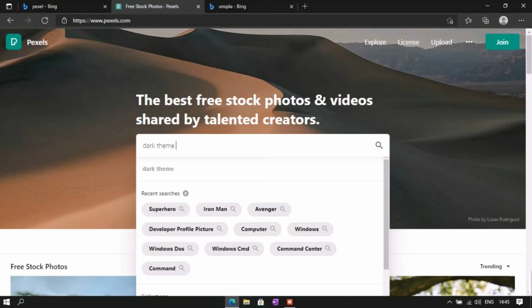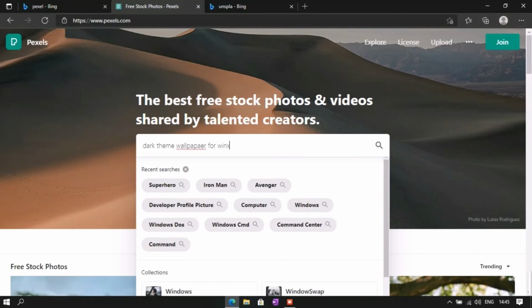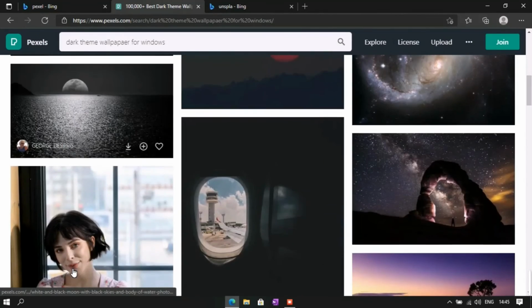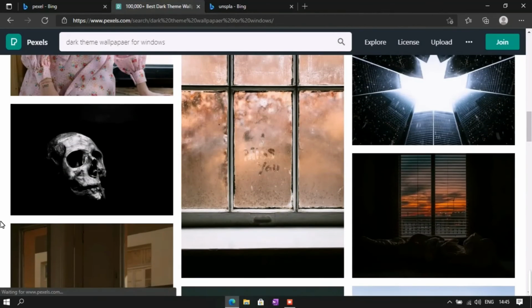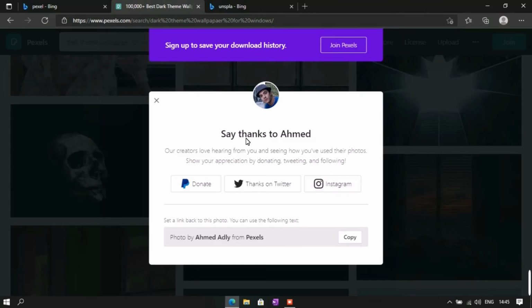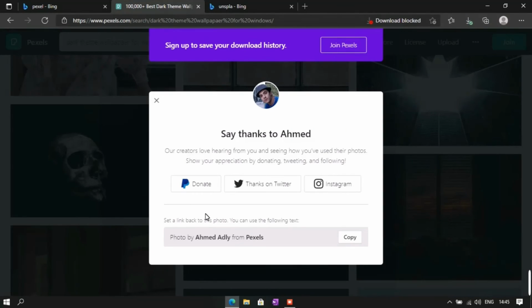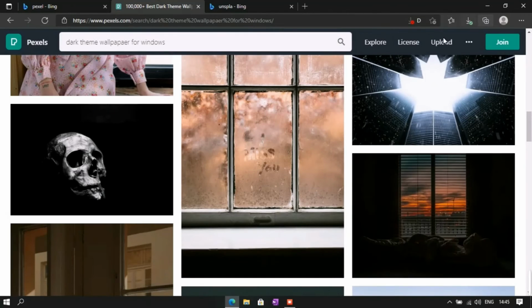As I chose a dark theme, I'm choosing a picture related to the dark theme. So the dark pictures. Wow, this looks good. Okay, I'll pick this one. Most of the pictures are free. We just have to download them directly. So I'll set this one as my background right now.